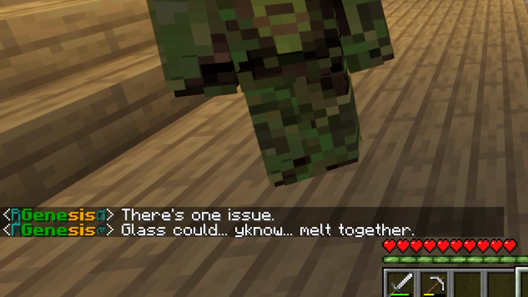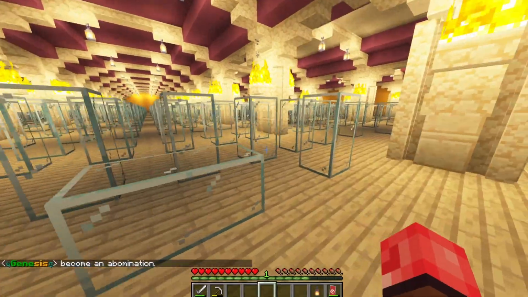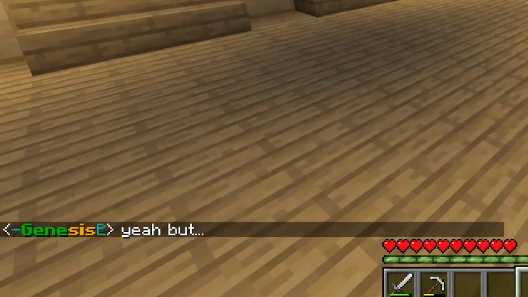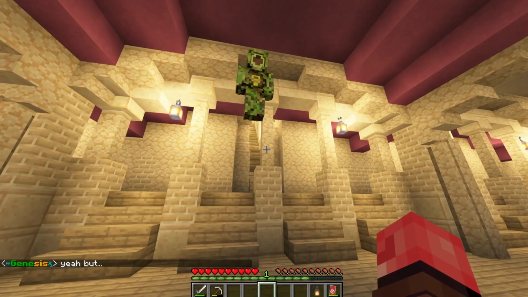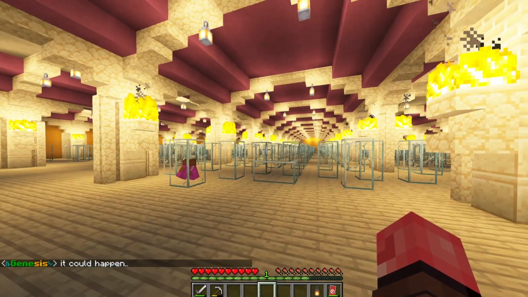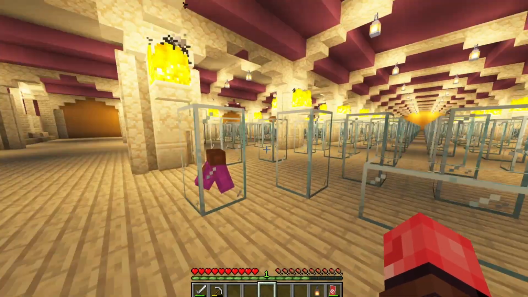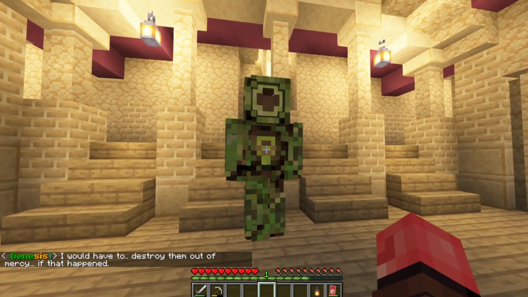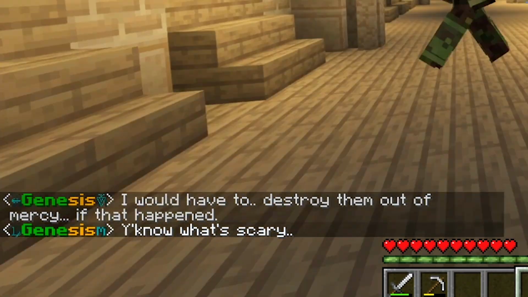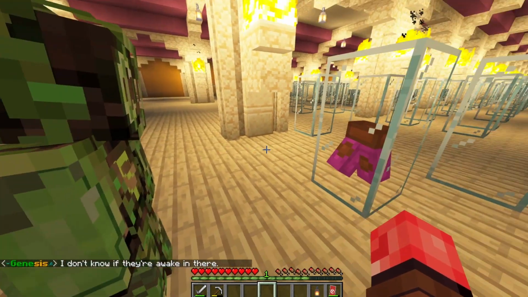What issue is that? The glass could melt together. Oh, become an abomination. I mean, most of them are pretty spread out, right? So that probably won't happen. Yeah, but Genesis, I'm not gonna lie to you. That would be horrible. It could happen. That would be really bad. But at the same time, leaving them here, standing for eternity in this storage room, that's much worse than any other outcome. I would have to destroy them out of mercy if that happened. That's scary. I guess that would be fair. But come on, you're pretty powerful. I believe you can do this.